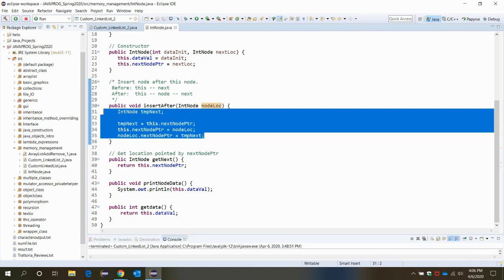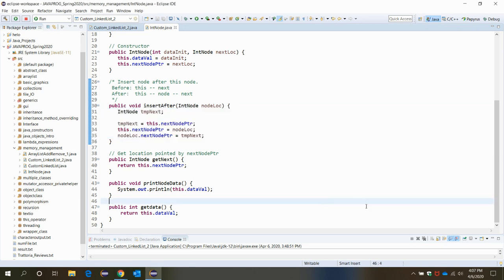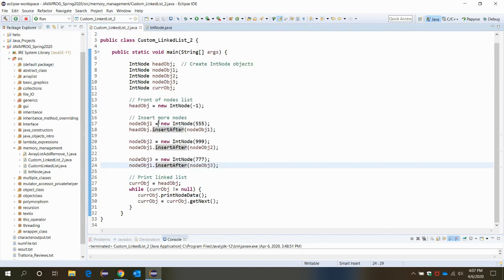Okay, so this is how to enter a node in between. I'm going to give you another case. There may be a case, in contrast to the program that you are currently viewing, that declares one reference variable for each item allocated by a new operator, right? Each time you have to use the new operator. Just think, if you have 1,000 nodes, what are you supposed to do there? So you need to change the code in a certain way so that it will work efficiently without creating so many objects for so many separate nodes.